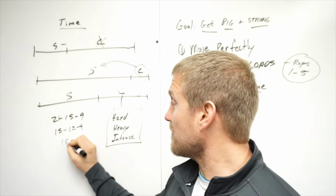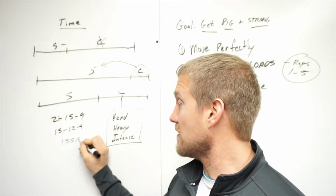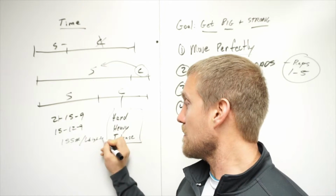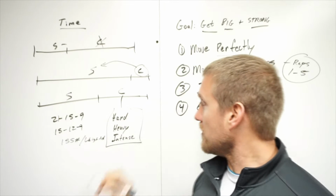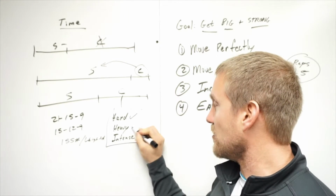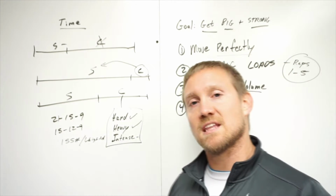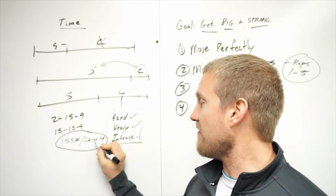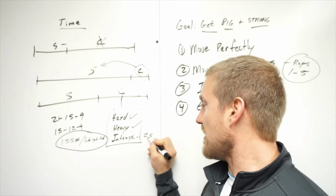of 155-pound thrusters with weighted pull-ups. And so all of a sudden this gets a whole lot harder, a whole lot heavier, and we need to make sure that the intensity stays, because we wouldn't want to do this and have this workout take 25 minutes.